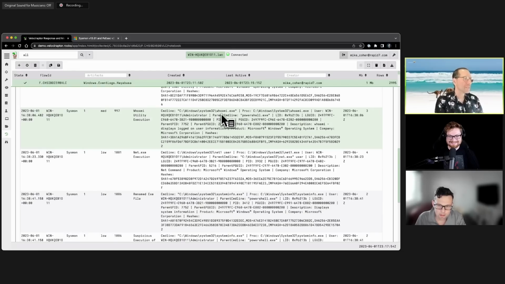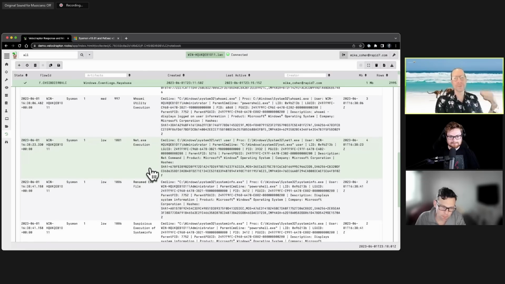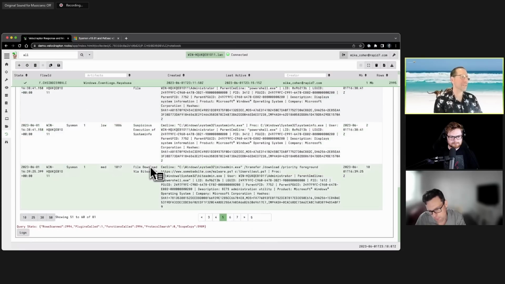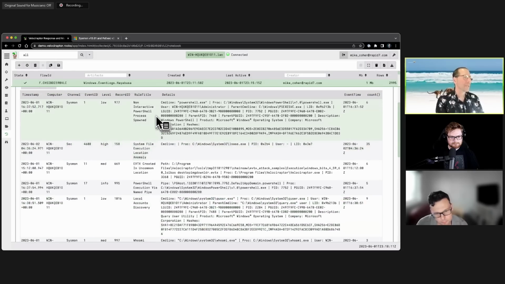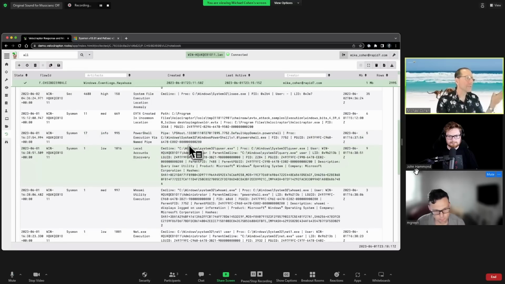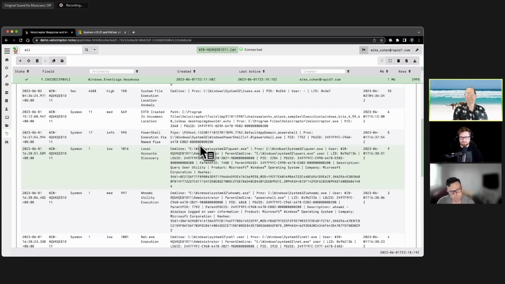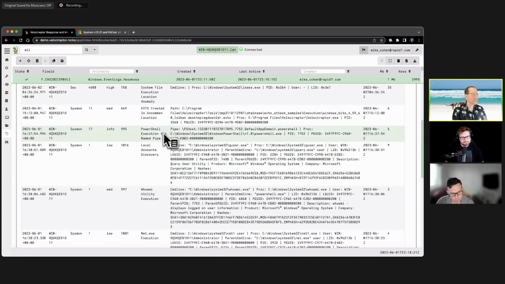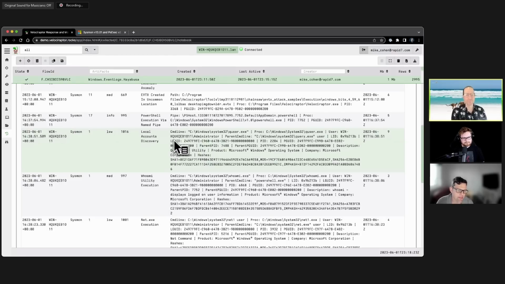And we can see that it's running from PowerShell. Whoami running from PowerShell? We got net.exe. These are the typical types of utilities that are used during initial recon on the machine, when an attacker lands on it. So this is always something interesting to look at. And so immediately Hayabusa is flagging certain types of behaviors. So that's interesting.